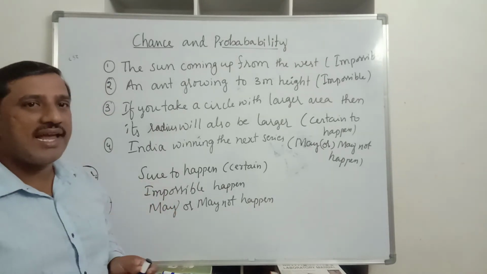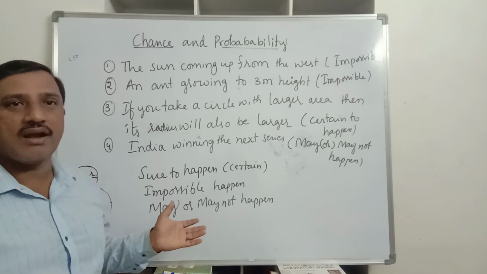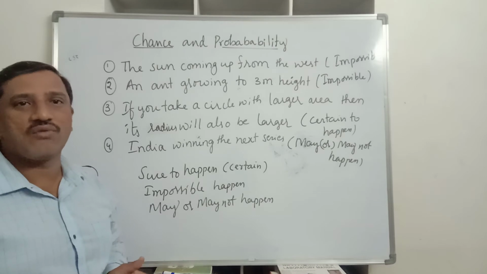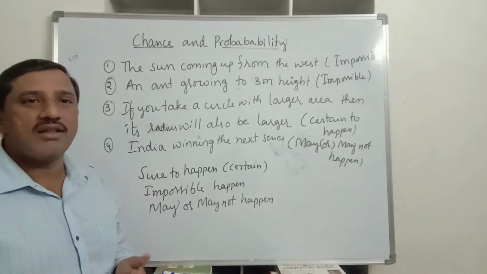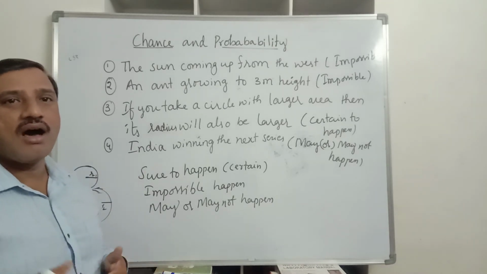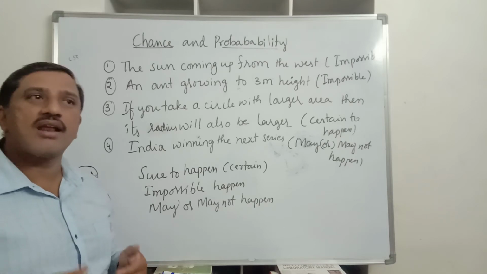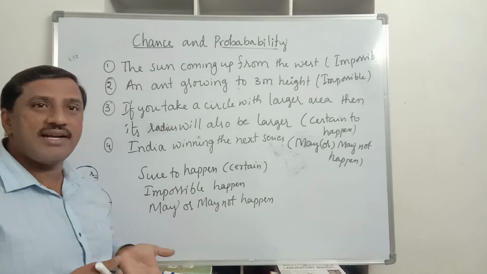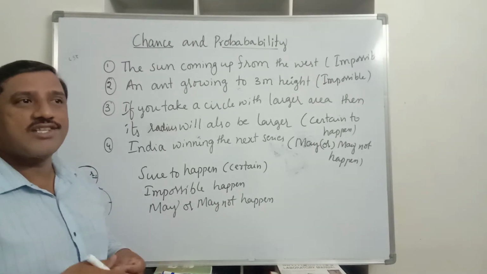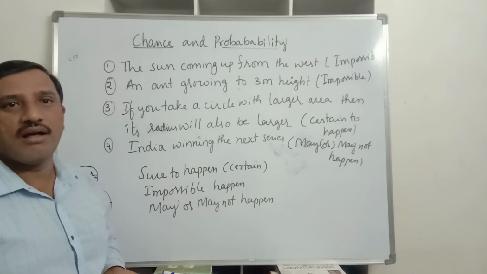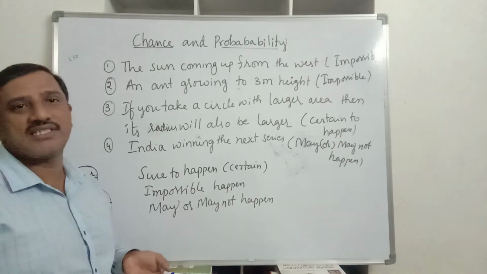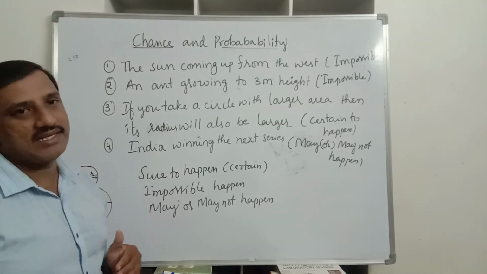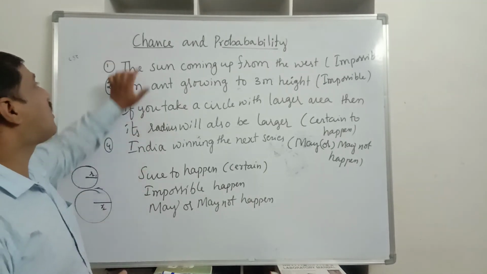Similarly, when we roll a die, we get 6 possible outcomes: 1, 2, 3, 4, 5, 6. So getting 1 on the top surface of the die, or getting 2, or getting 6, or getting 7. Is it possible to get 7 on the die? Why? Because there is no 7th face, only 6 faces are there, numbered from 1 to 6. It is not possible for that event to happen. So those are known as chances.